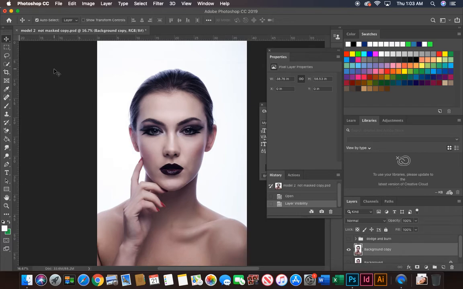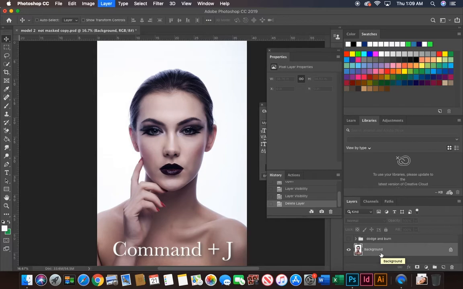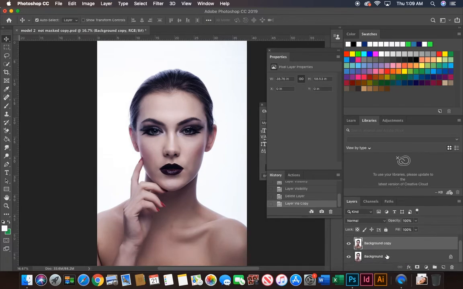So let's get started. Alright, so I have my image open in Photoshop here, and I have posted a link in the description down below where you can download this exact image if you'd like. First thing I'm going to do, click on this background layer, hit Command J, then I'm going to click on this bottom layer here and make a new layer.